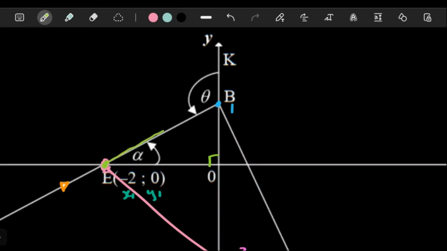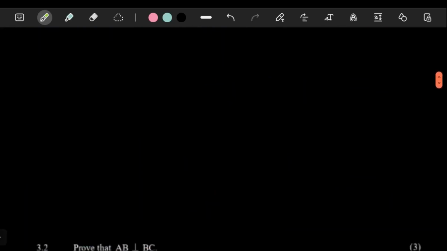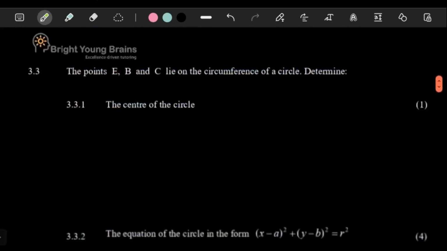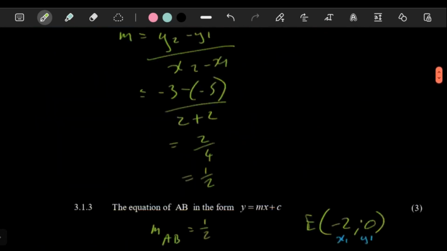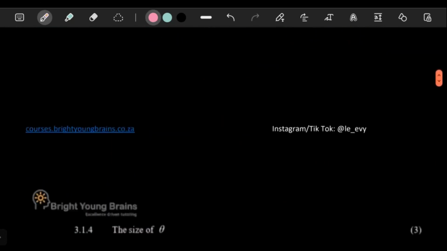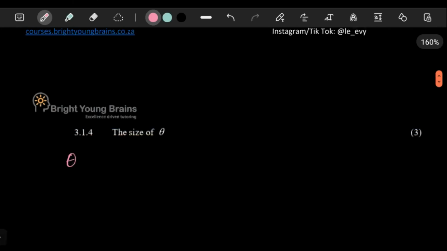Because if this is a 90-degree angle, we have a right angle triangle here. And inside this right angle triangle, we can see that theta is an exterior angle. So we might as well get alpha, because alpha plus the 90 is what gives us theta. To confirm that, you can check the rest of the questions; there's no way they're going to ask us to use alpha for anything. So we might as well get a value for alpha since we need it now. Firstly, theta is going to be equal to alpha plus 90 degrees.